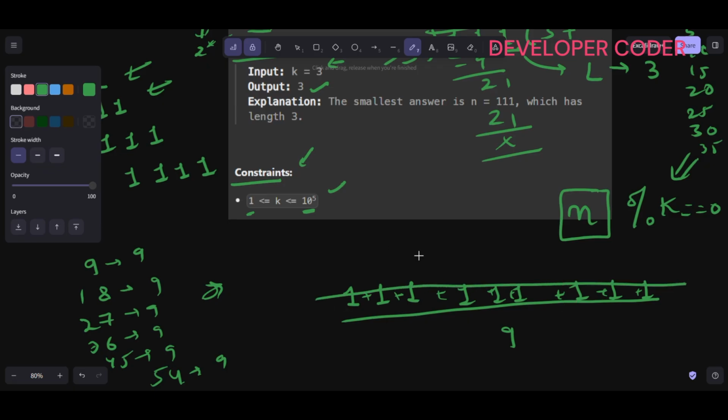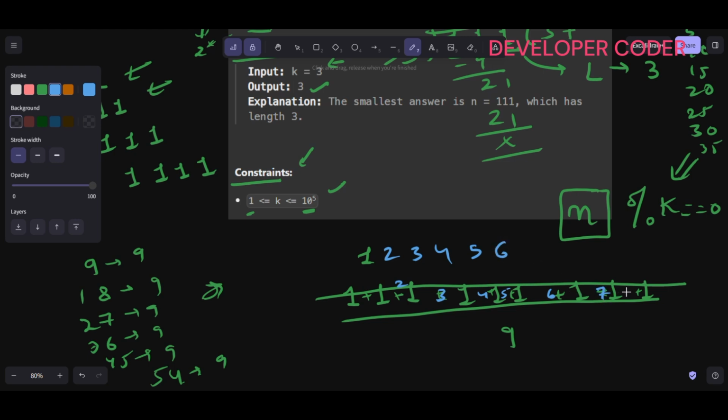Okay, so 9 1. So here you are going to get remainder as 2. So 9 2 18. So here 3. Here 9 3 27, 4, 9 4 36, 5. After that 9 5 45. So here 6, and here 9 6 54.